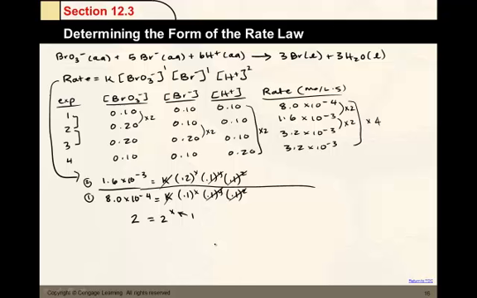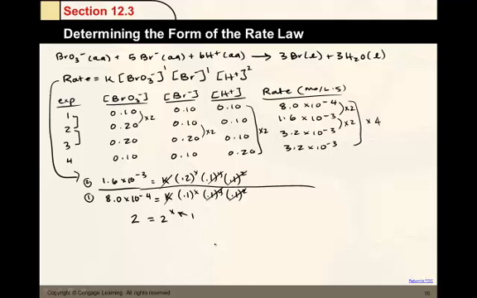You could do the same for the other reactions, and you would get a 1 for Br negative and a 2 for hydrogen ion. So if you happen to get a series of numbers that don't all cancel out nicely, and that's easy to figure out what order the reaction is, one other method would be to simply write the entire rate law out, plugging in the numbers carefully, reducing, and then solving for your exponent.